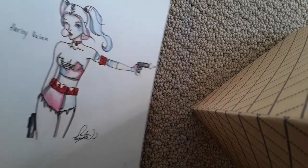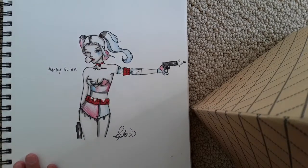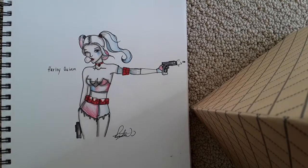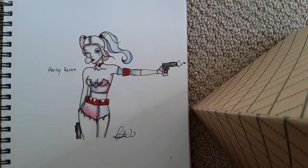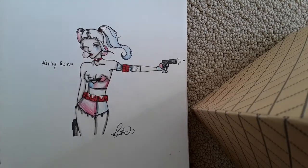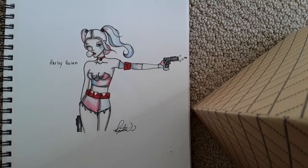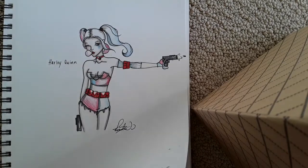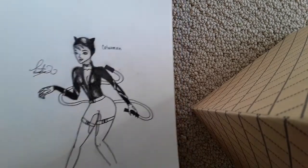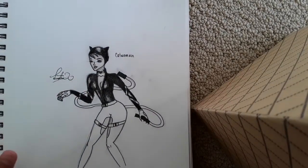Ever since Suicide Squad came out, like even before Suicide Squad came out, I was obsessed with Harley Quinn because I like her backstory, and I think she's just a really cool character. She's not like any other character I've seen. Very unique, so yeah.